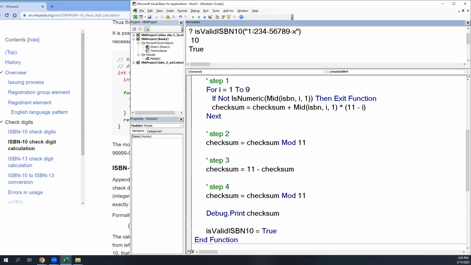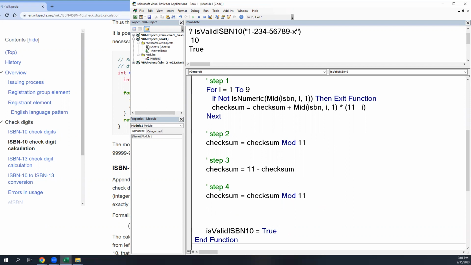Okay, good. Yeah, so for that ISBN, the check digit should be 10. But of course, we've got to convert 10 into X. So we can't just plug that into checksum because checksum is a number. So we can't just take it as X. So why don't we handle it this way? At this point, let's do this.